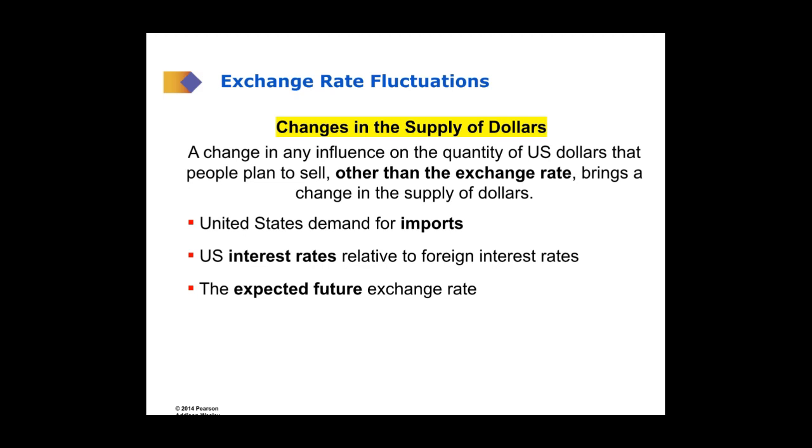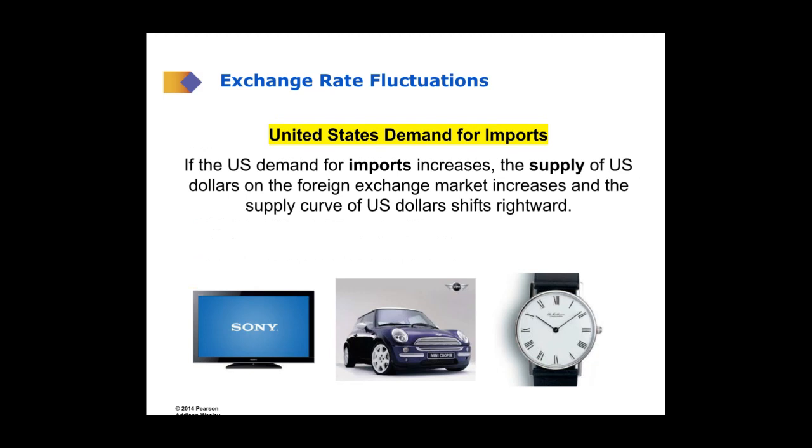This happens when the demand for imports into the United States increases, the United States interest rates become lower relative to interest rates in other countries, or people are expecting depreciation of the United States currency, and therefore their expectations about the future exchange rates are lower, and so they're going to act now, and supply will decline. So imports is one of the major factors that drives the supply.